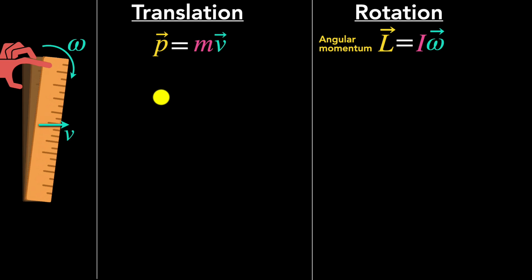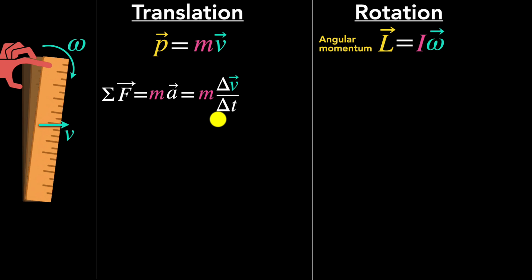Well, we can use Newton's second law. According to Newton's second law, the net force acting on an object equals mass times its acceleration. But what exactly is acceleration? Well, it's a measure of how quickly the velocity is changing. It's the rate of change of velocity. So I can plug that in. We can write that as m times delta v over delta t. Now, strictly speaking, we should call this the average rate of change of velocity because this value is averaged over that time interval delta t. So this is average acceleration over that time interval, and this is the average net force over that time interval.